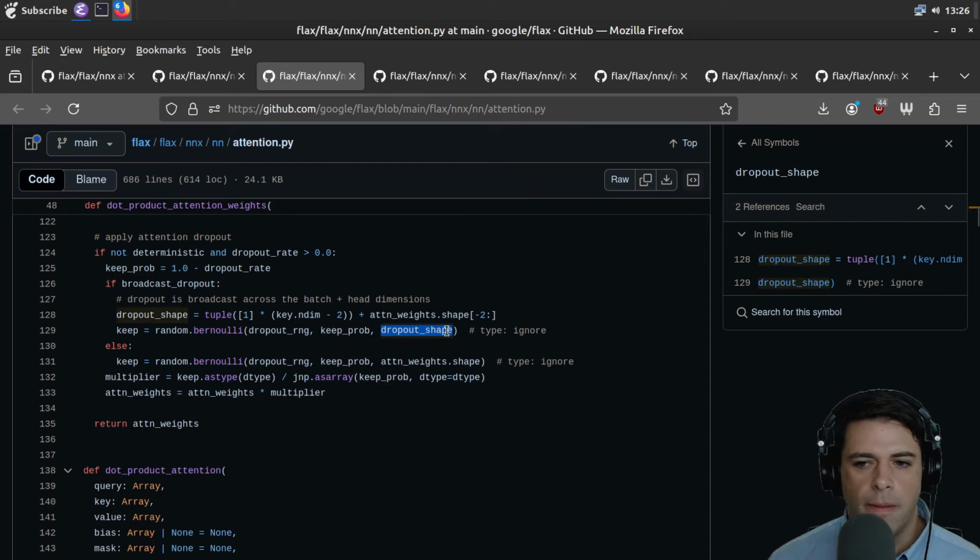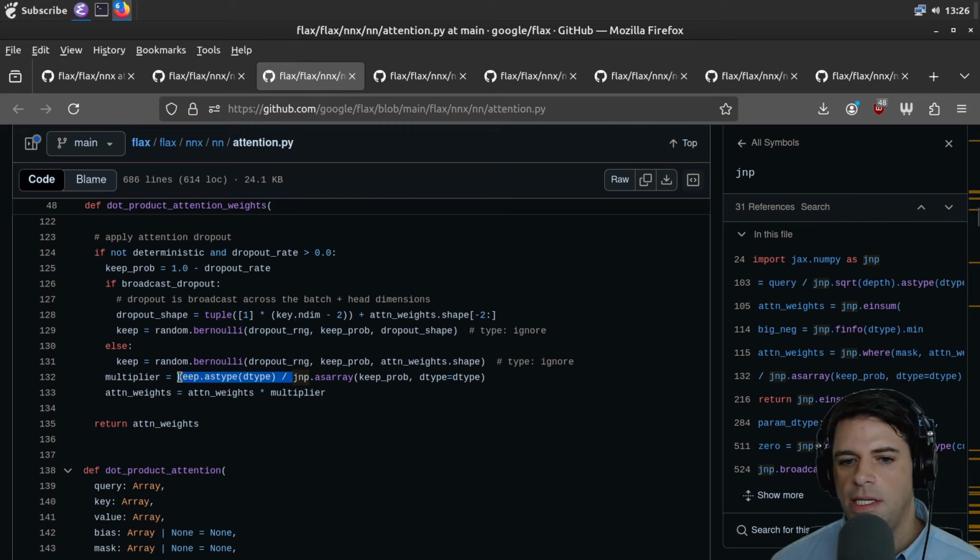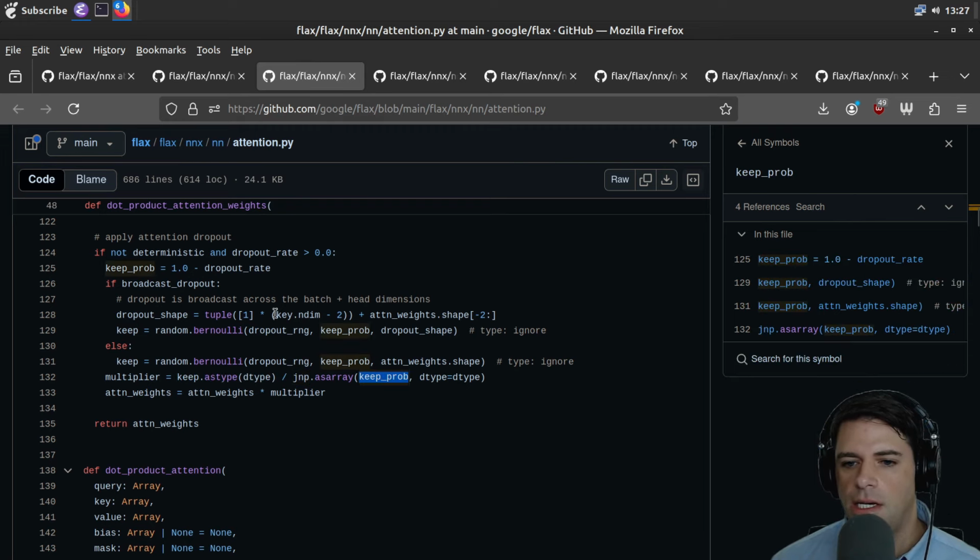And then the multiplier is we're going to take keep, turn it into the dtype. I think dtype is something we can pass in to control the type. And we're going to divide keep by the keep probability as an array.